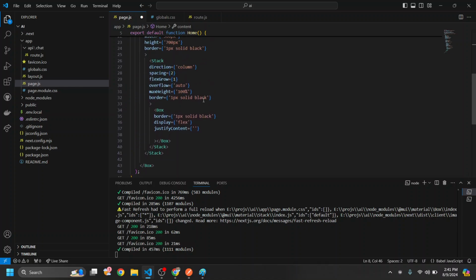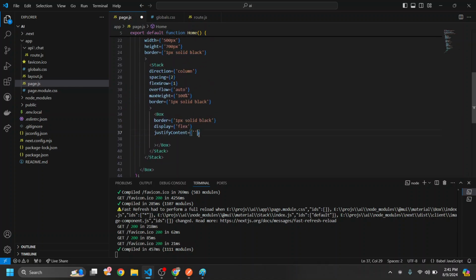And here we are going to put a condition. Let's first map here, messages.map.